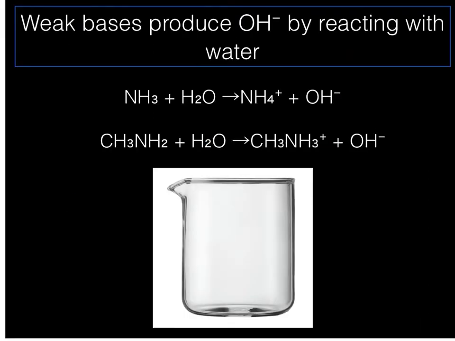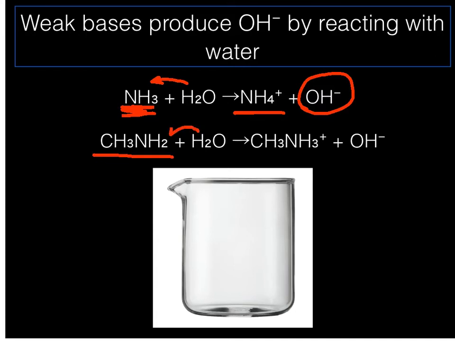Now, the way that weak bases produce hydroxide ions is not as straightforward as how the other ones work, but basically the weak base, in this case ammonia, takes a hydrogen from the water and forms the ammonium ion, and then what's left is the hydroxide ion. So you see it puts the hydroxide ion in solution, just not directly. This reaction has to occur. So here's another weak base, methylamine. It takes on a hydrogen from water. It produces this ion. Notice that the charges here are positive because they're gaining a positive hydrogen ion, and then what's left after this thing loses the hydrogen is the hydroxide.